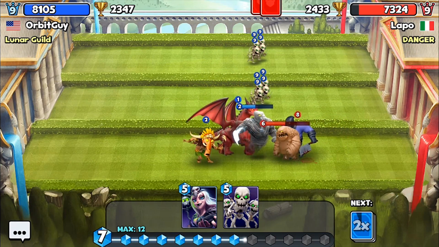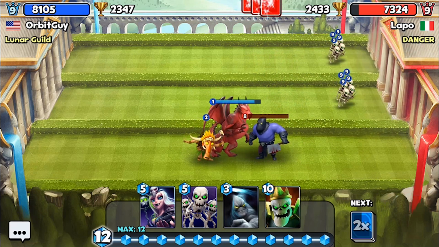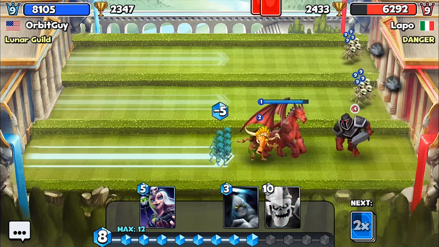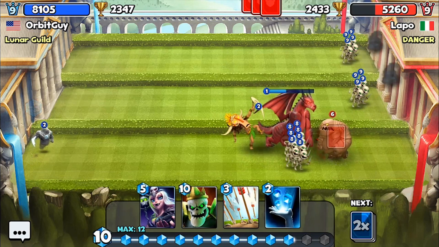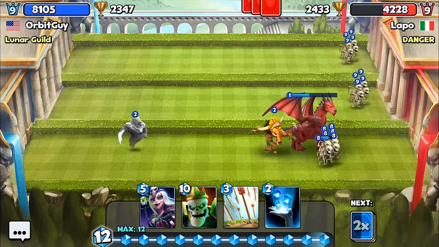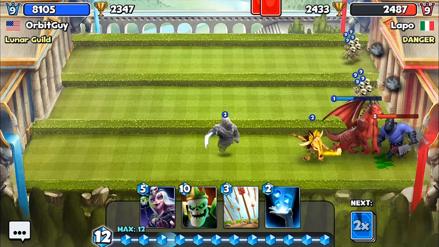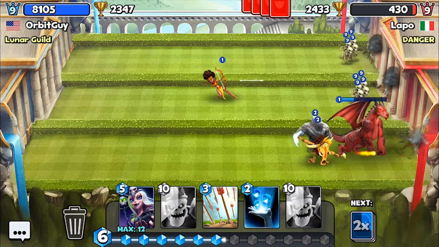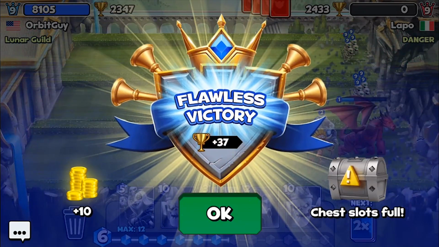So let's keep experimenting, see what happens in the other lanes if they end up using an arrows, for example. If they use an arrows, I can just do this. I'll play this guy back there. I'm just saving the Skull King in case they play arrows. I don't want to get the Skull King caught in the arrows, if you know what I mean. So, just waiting to see if they're going to do that. I can play the Archer Queen there, but no, they're not going to play arrows. And that was all I needed.